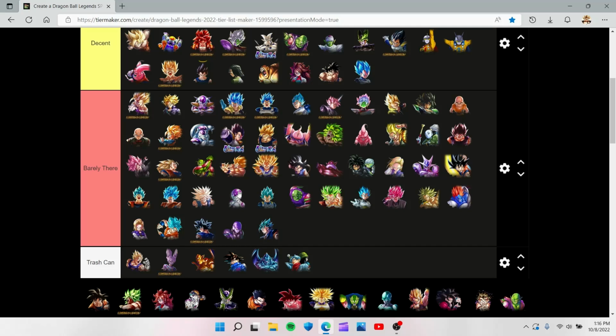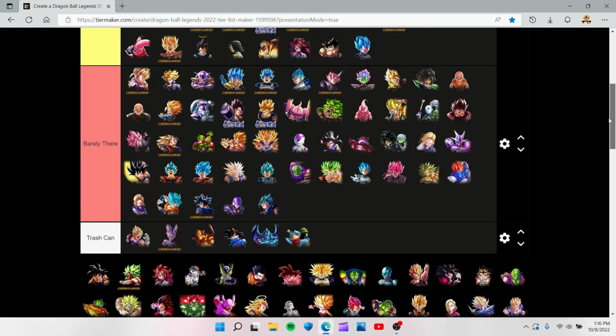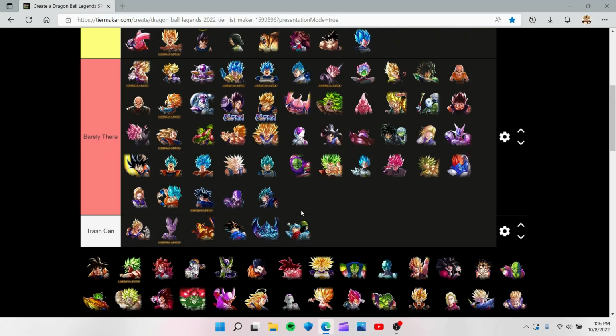Anyway, I guess this Frieza is from the Gogeta and Broly banner from 2 years ago. I still see him once in a while, so I'll rank him probably right around here. He's still okay, actually. He doesn't do that much damage, but the debuffs he inflicts are actually really good still.